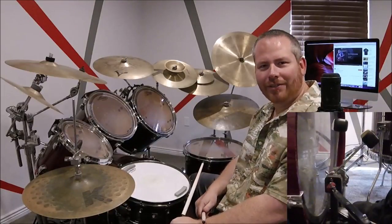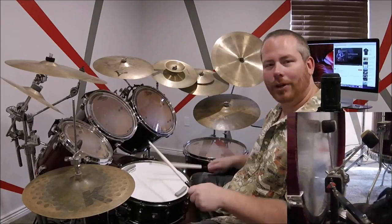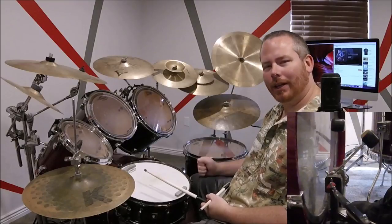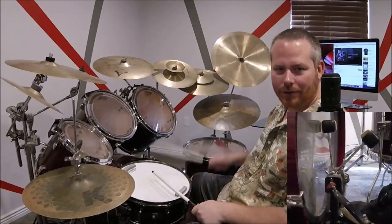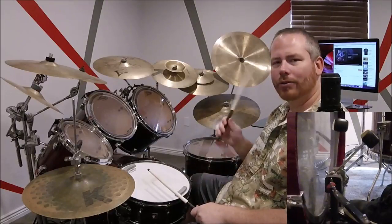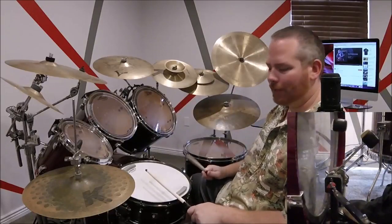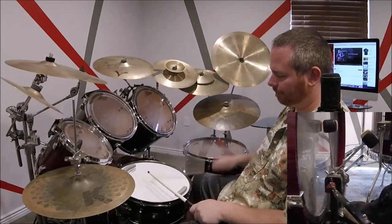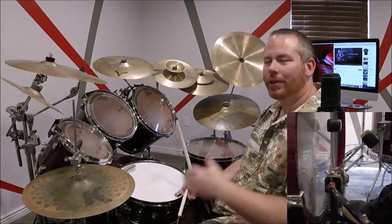To begin, let's cover the pre-chorus fill. It's simply 3-E-N 4-E-N, or 'diggadut diggadut' on the snare, and your bass drum hits at the beginning of each group of three snares — so bass, 1, 2, bass, 1, 2, like that. You go 'diggadut diggadut' and the sticking I'd recommend is right-left-right, right-left-right. Then you crash with the bass drum.